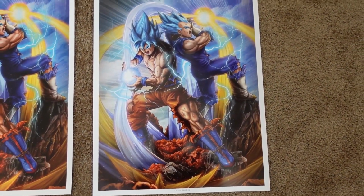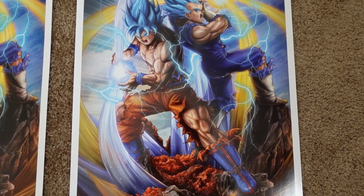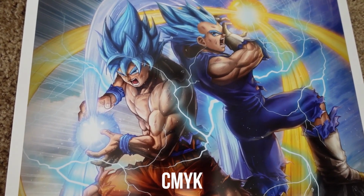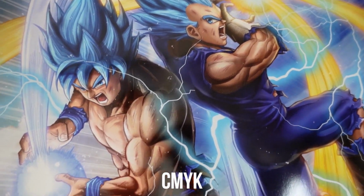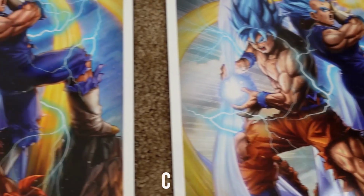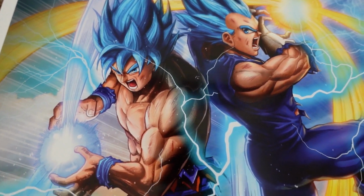Okay, so here's a piece that I did, and this was done with one printer that worked with CMYK. So this piece right here was printed with the 4 colors, so cyan, magenta, yellow, and black. So you can kind of see the colors, they look good. In my opinion, they look a little dull, and the reason I say that is because then there's this piece right here.